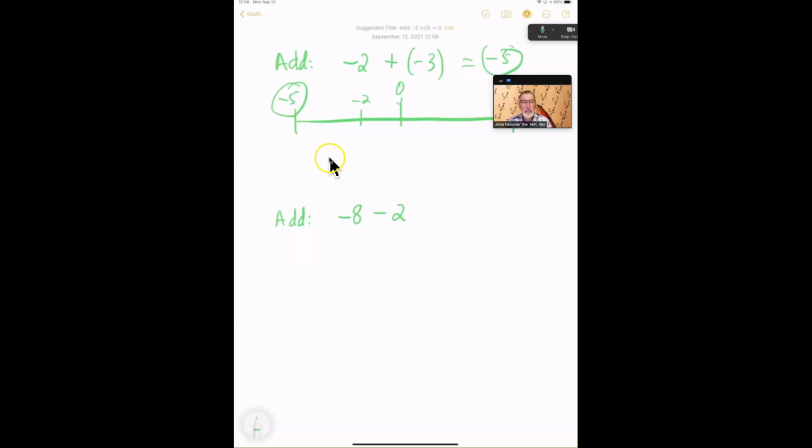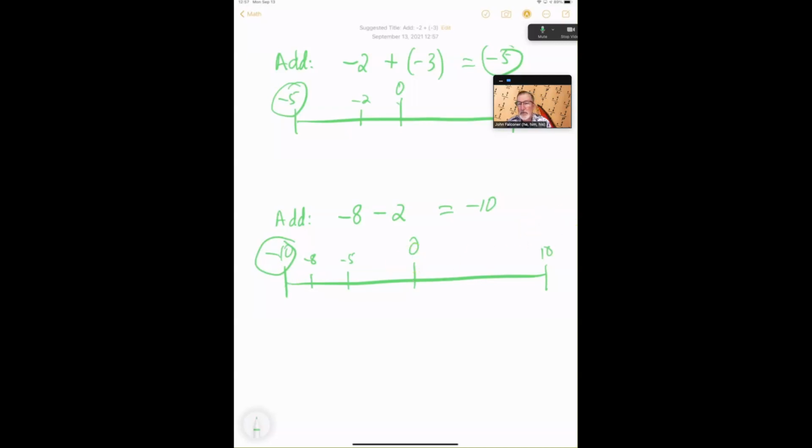Then in the second example, we're adding these two numbers, so we're combining -8 with -2. Same kind of deal. If we have a 10 here, zero around here, -10 here, there's a -5, and then -8 around here maybe. The first number is always where we start, so we're starting at -8 right here, and we're subtracting 2. Negative always goes to the left, subtraction goes to the left. We're taking away 2, so we go to the left 2 more places, -9, -10. -10 is going to be our answer.